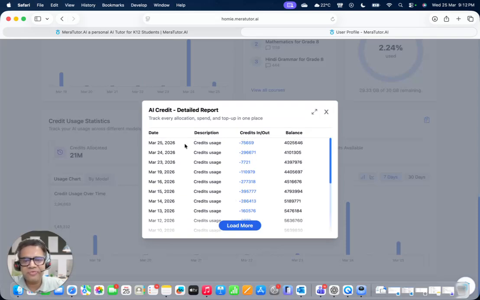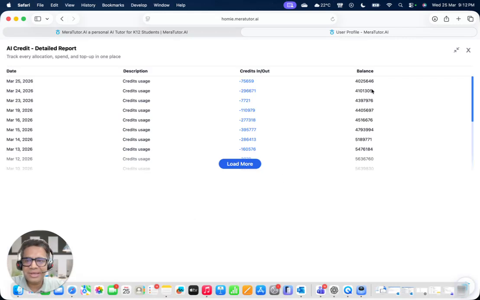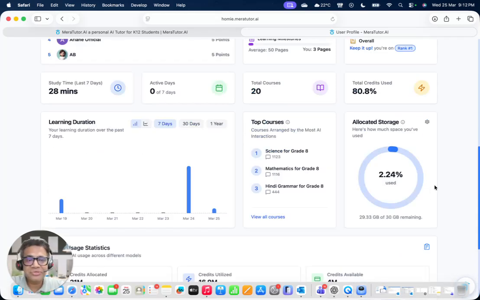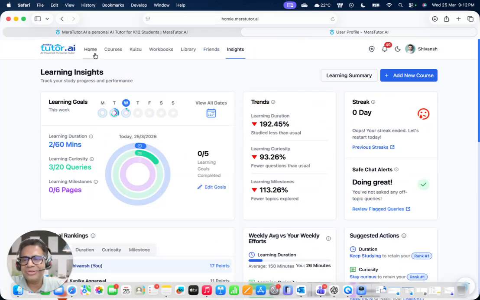Like on March 25th, this is the number of credits that I used while asking questions to the AI bot or generating workbooks or doing AI evaluations. AI systems do work on credits, so this is where you track them on MeraTutor.AI. It's a completely transparent system where you can see what AI credits you've been using on the system.